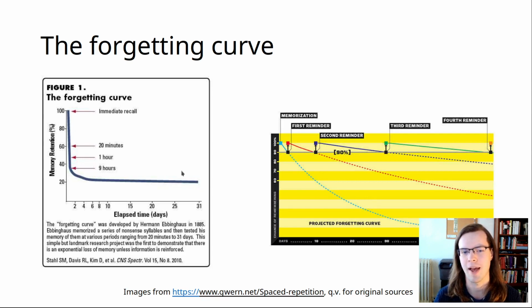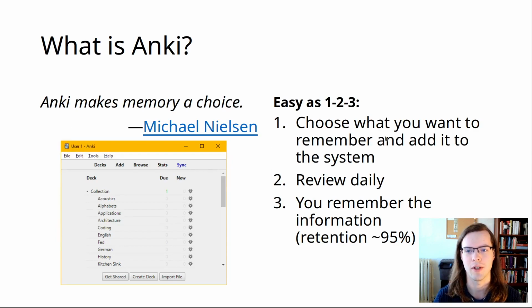It's not really quite as bad as this suggests. It is still exponential, however. It just has a slightly slower drop-off. And nevertheless, at 30 days, you're down to like 20%, which is still not great if you're trying to learn a lot of stuff. The key to spaced repetition is figuring out exactly where these reviews should be. And so that's what we'll move on to here.